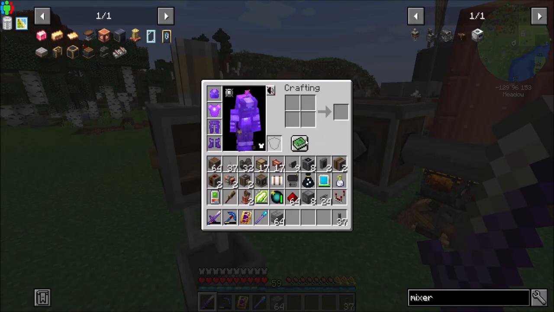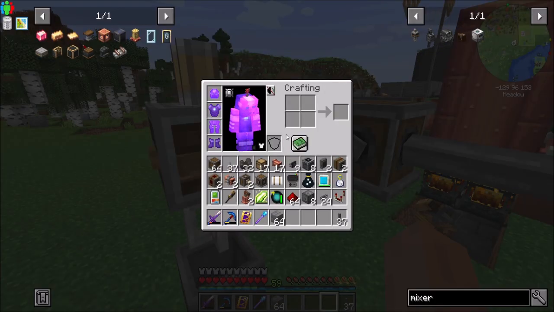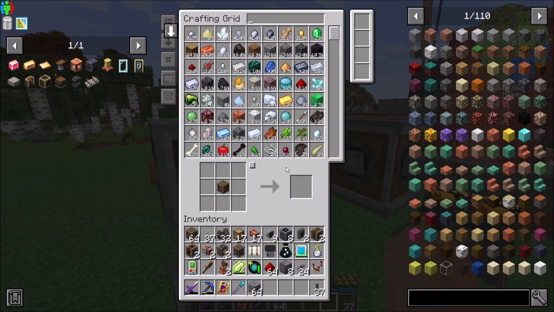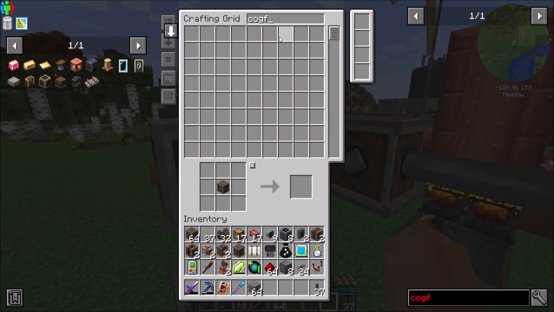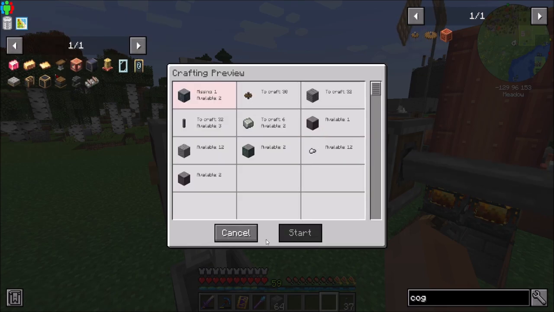So I'm going to want a small gear. Do I have any of those? I might be low on gears. What are those things called? Oh, cogwheels, right? Missing. Why do you have that in your recipe? How did that happen?